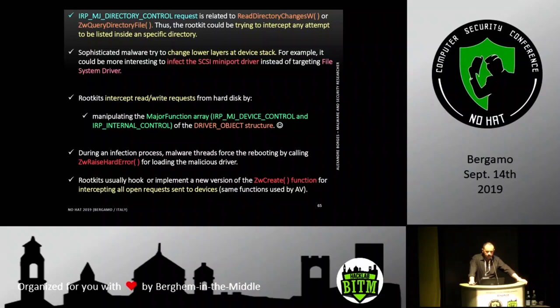But we have further techniques to hide rootkits. For example, some rootkits infect your machine and force a reboot by using this special API, ZwRaiseHardError. Other rootkits try to compromise the ZwCreateFile function because this special function is used by several antivirus programs.